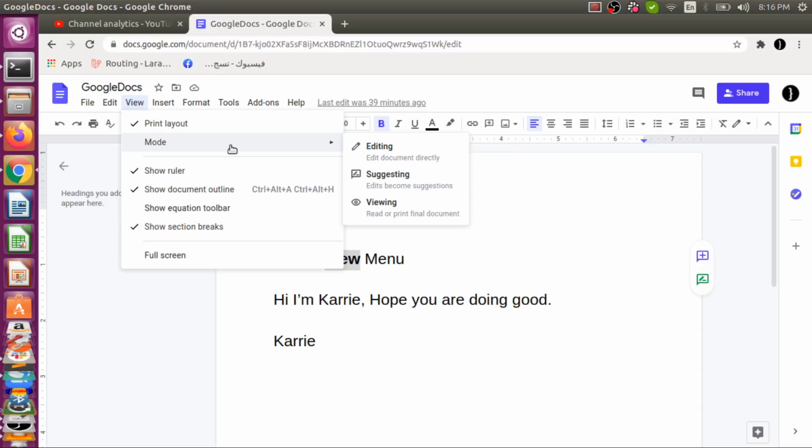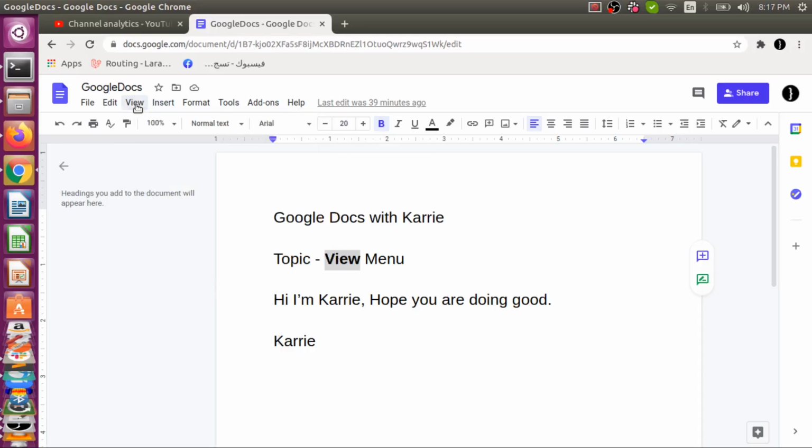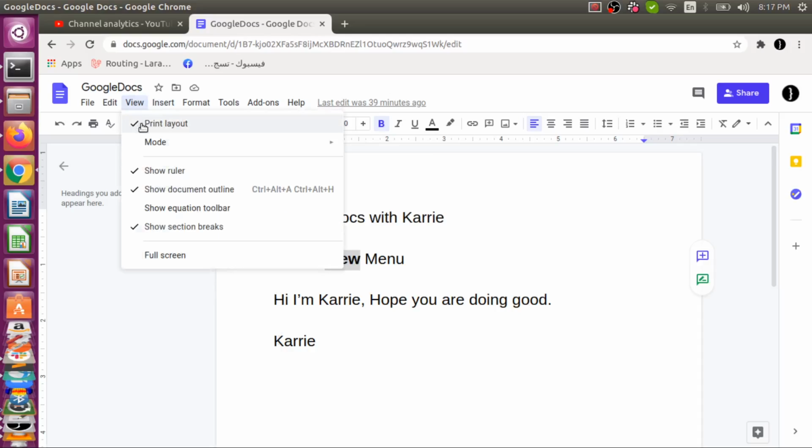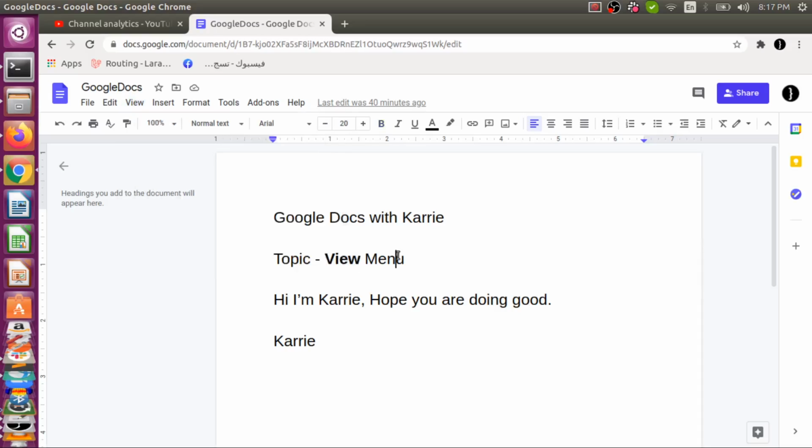So let's start with the options. If I click on the View menu, the first option I get is Print layout. What is that? Print layout means you view your document as you want to print it, the look and feel of your page if you print it out.